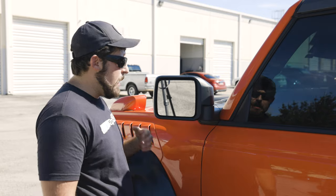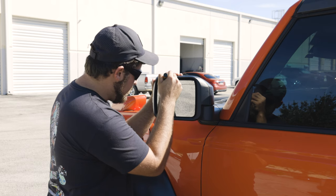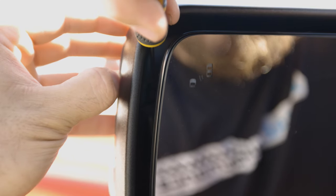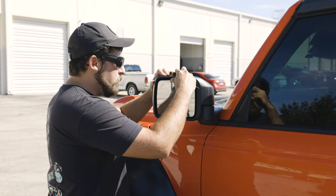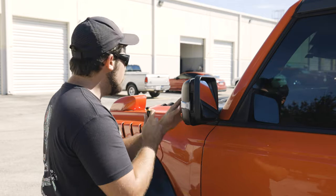Let's go ahead and start popping those clips now. What you're going to want to do is identify the lower piece, start to push it down, and then while you're pushing that lower piece down, you can go ahead and start to pry back on the mirror cover. You can see there's a little bit of a gap now in that clip. Moving on to the top left corner — a little push down, a little pull back — and you can see the gap increase. Once you get that lower left corner unhooked, it really starts to make some progress. For the last bottom corner, push the mirror back up into its furthest-up position, pull that tab, and the mirror cover is now completely loose off the vehicle.